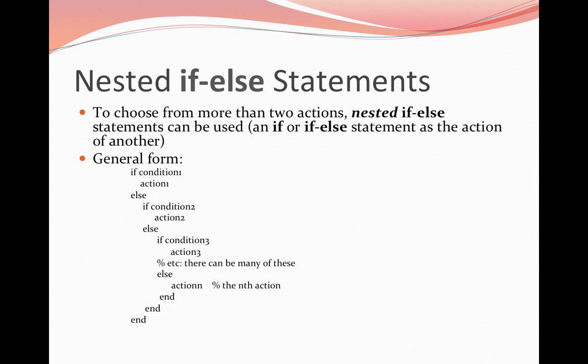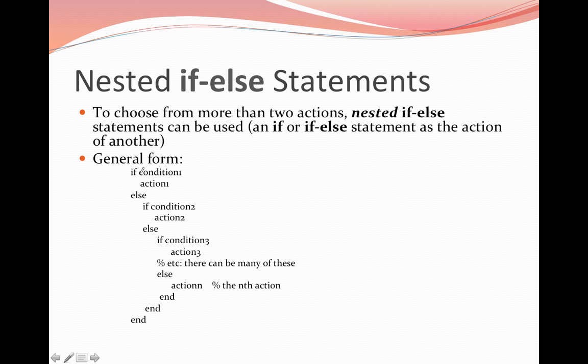If we want to choose from more than two actions, one way we can do this is to use what's called a nested if-else statement. So a nested if-else statement means that inside the action of either the if part or the else part, we'll call that the if clause or the else clause, we have another if or if-else statement. Since an action can include any valid statement, the action could include another if or if-else statement.